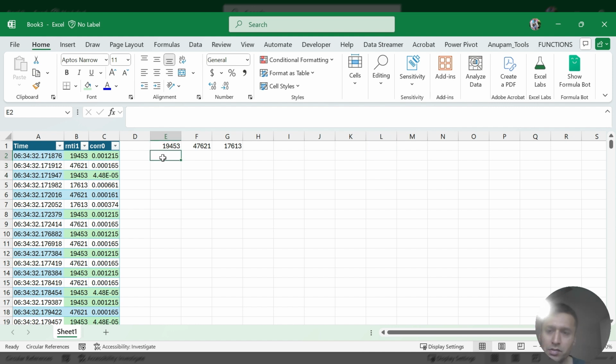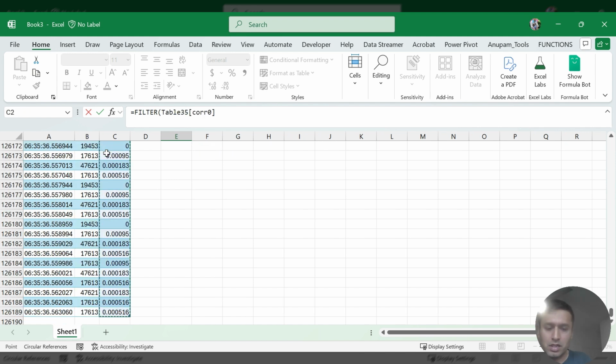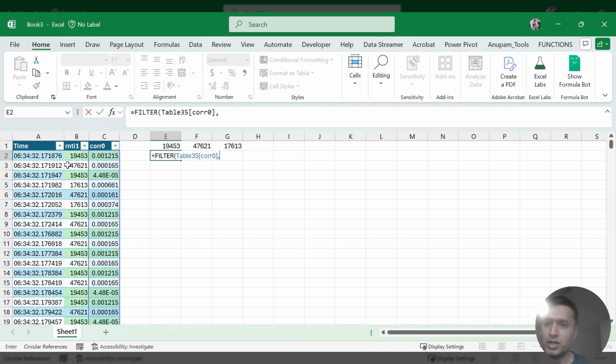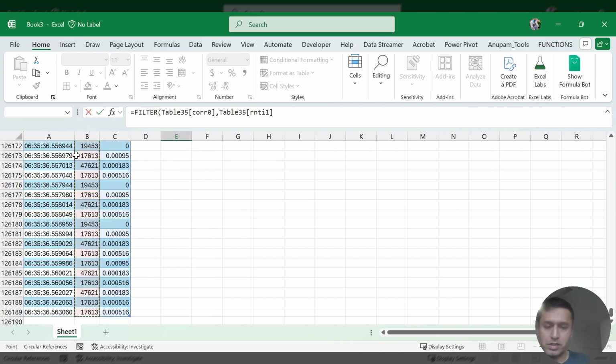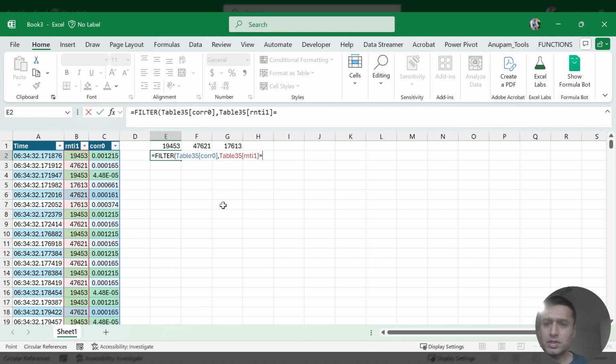So I use the FILTER function like this. I want to filter the correlation, and the criteria is that column B, the RNTI, should be equal to E1. Let me fix this by pressing F4, close it and press enter.